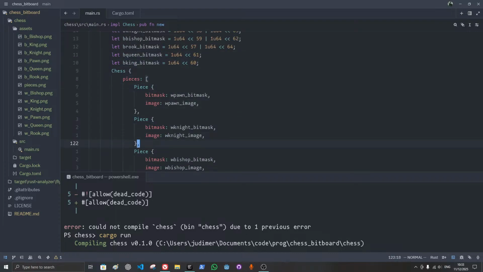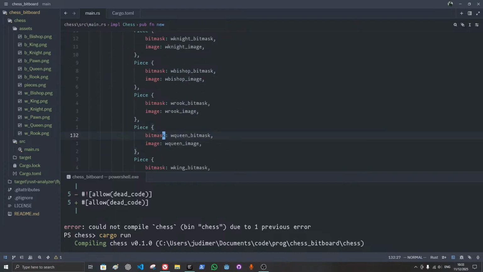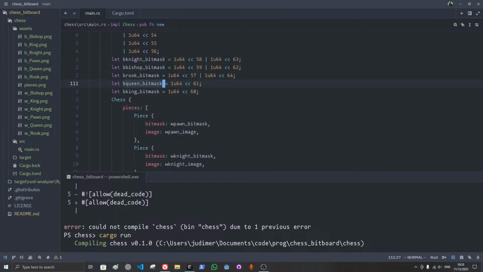Okay, so I have all the pieces and I will just have to loop through all the pieces and then see if the shift to left of i plus j creates, or yeah, okay.